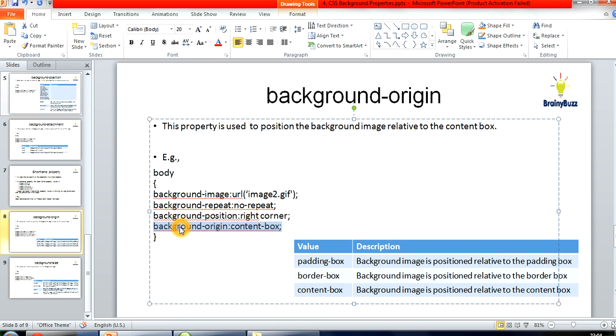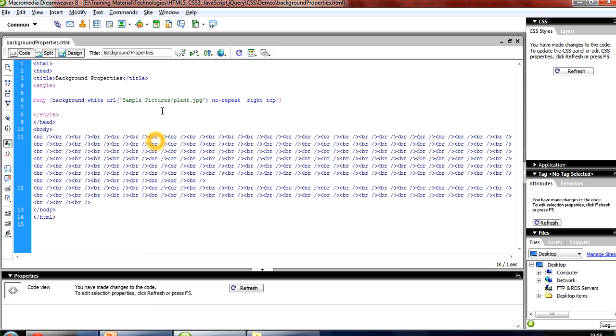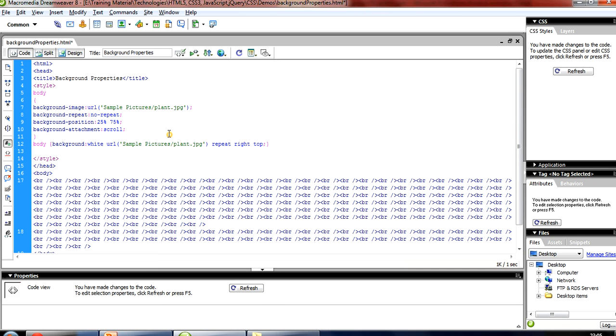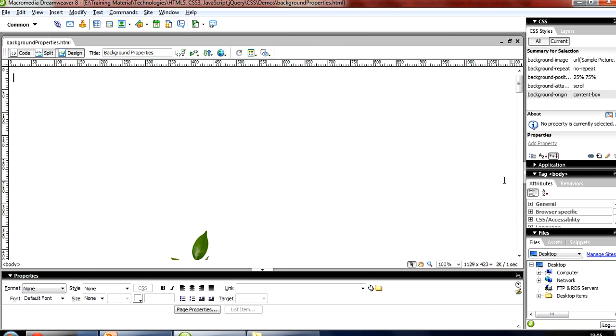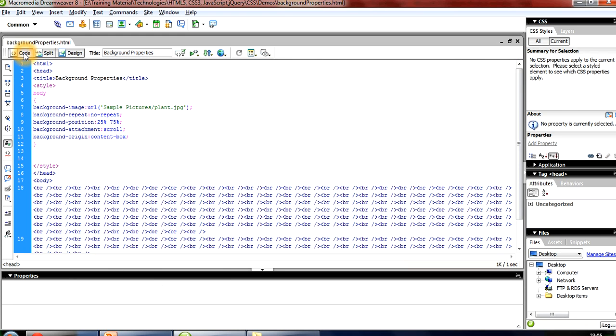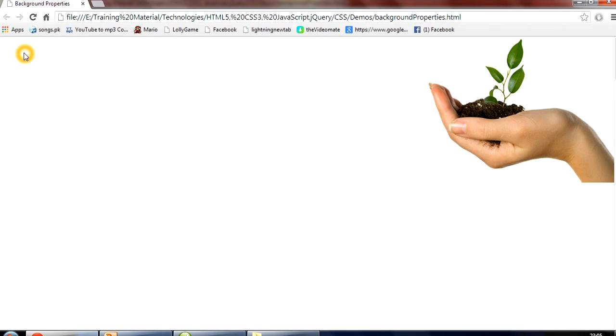I'll just copy paste it over here. I'll come back to the original one so that we can see which property will have which value, as we are going just through the basics. Now if I save it and go to the design part, I'll refresh it.